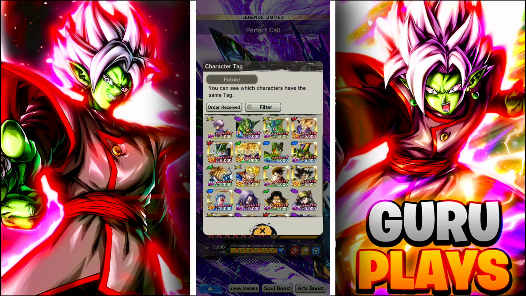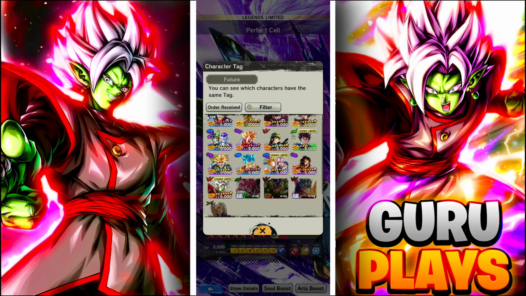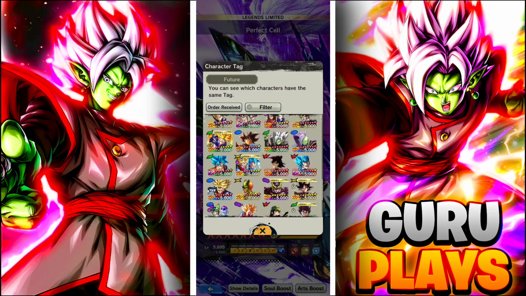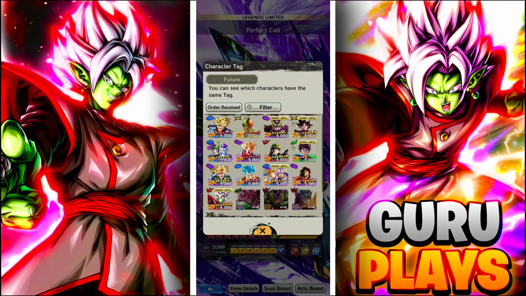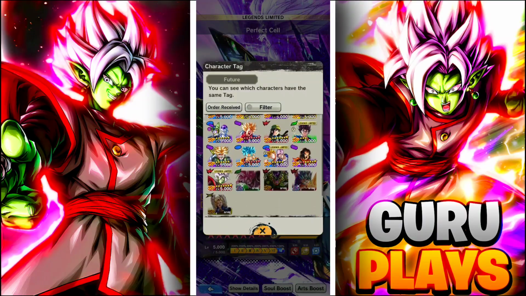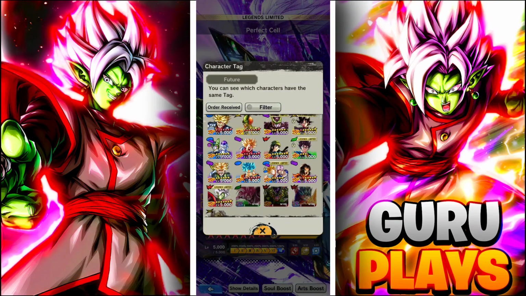On Future, let's go Future. Future, again, Zamasu. That's his red partner, right? I already stated what the problem is there. Let's say you don't want to run him with a red. Let's say you run him with Goku Black and VB. The thing is, VB doesn't have any safety either. And you're also giving up on a red unit.